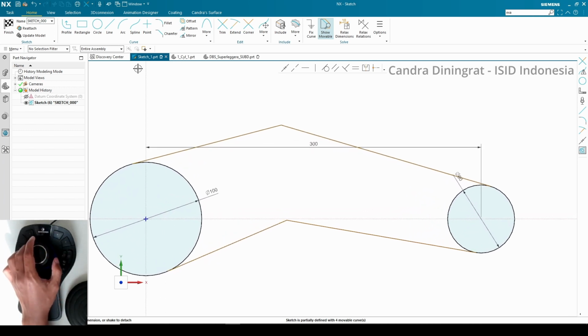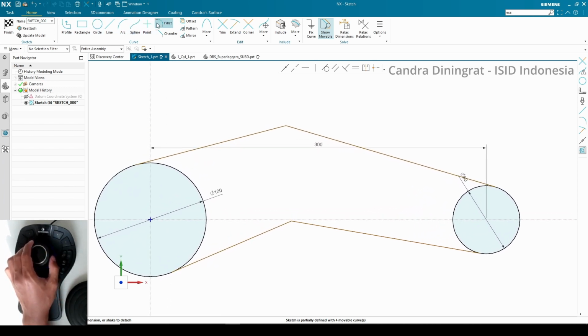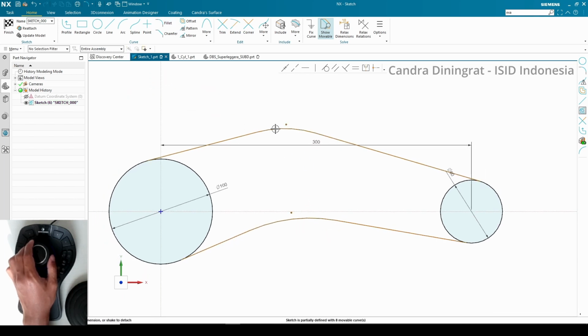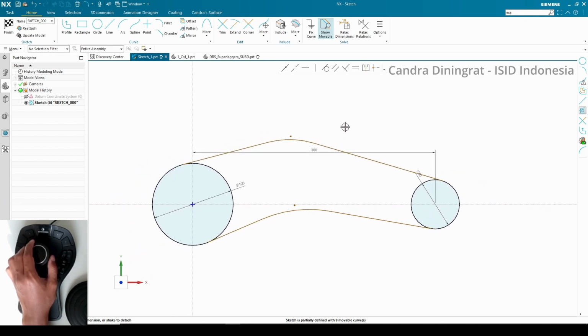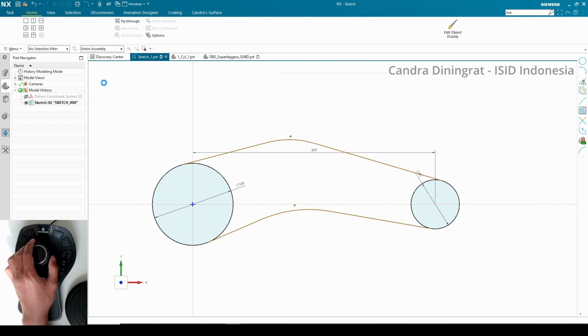So let's finish this sketch by adding some fillets between these two, and yeah, we can finish it now.